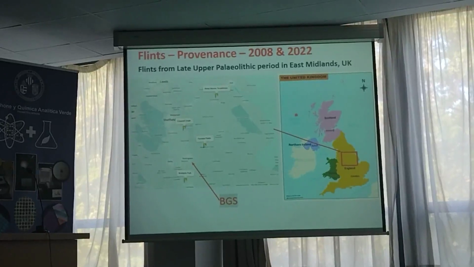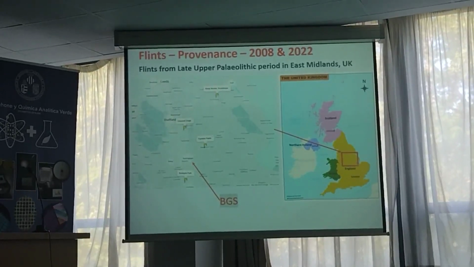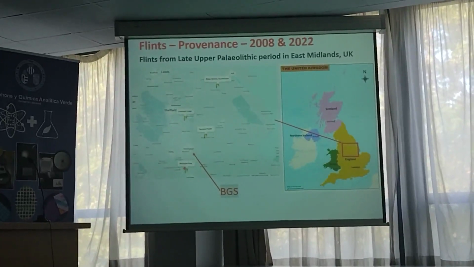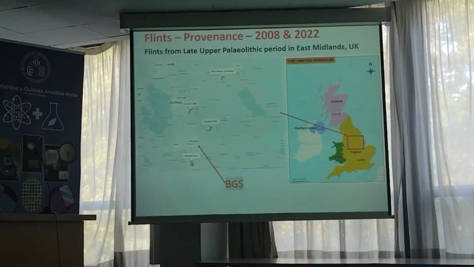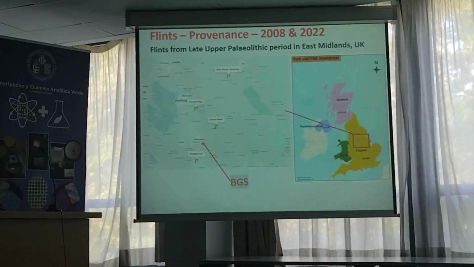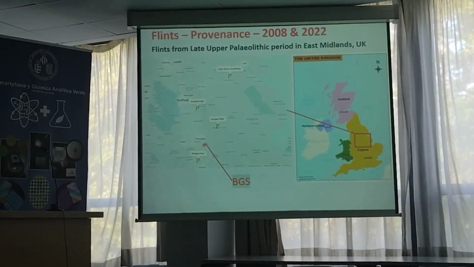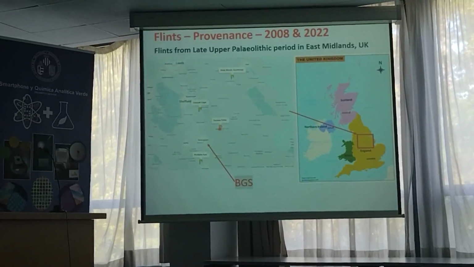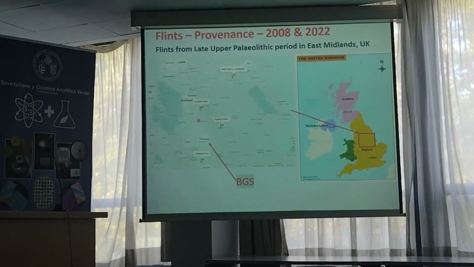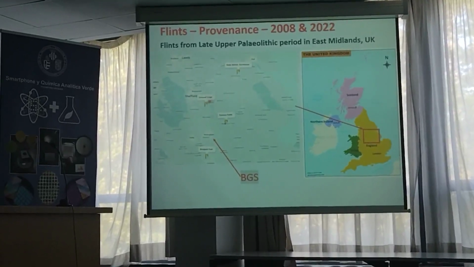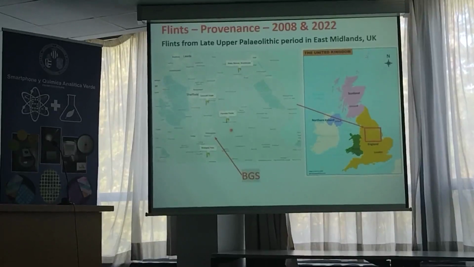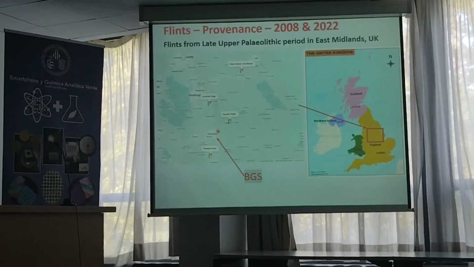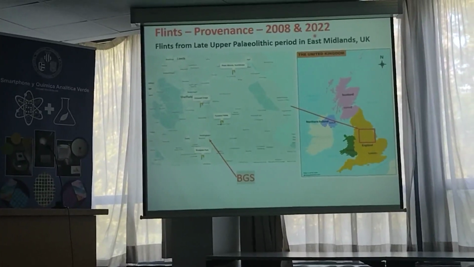Okay, so here is the map. So first of all, the area we're talking about is in the centre of England here. Bradgate Park is maybe 10-15 kilometres south of BGS, where we are in Nottingham. Farndon Fields is maybe 20 kilometres to the north and to the east, and Creswell Crags maybe 40 kilometres north.